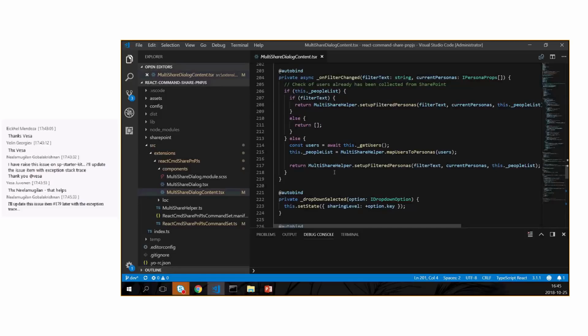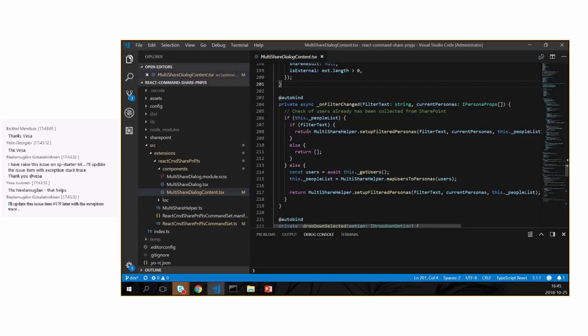And then we just do set filtered personas and return it. And if we have a people list already, just check if we have any filter text, any text entered in the people picker, and then we return the filtered personas in the same way.